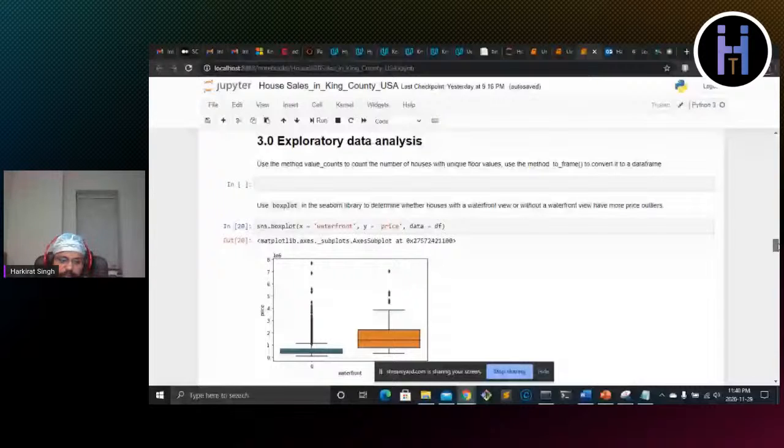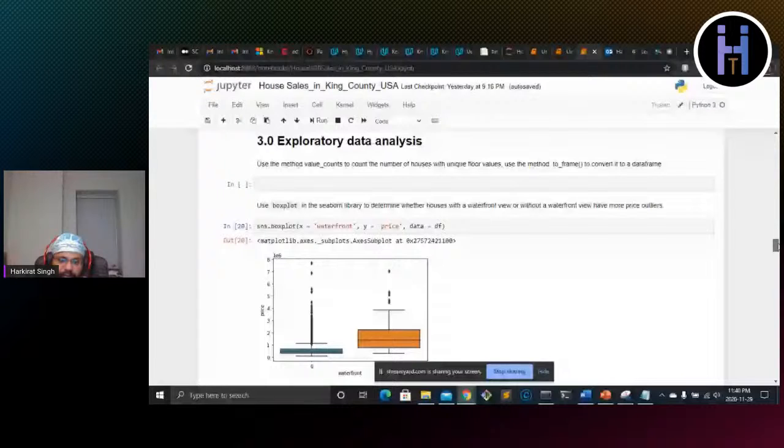However, houses showing value 1 have the waterfront, and they have a higher price on average. So we can see that any house with a waterfront will have a higher price.